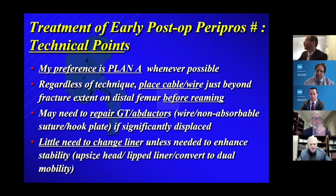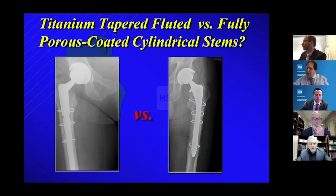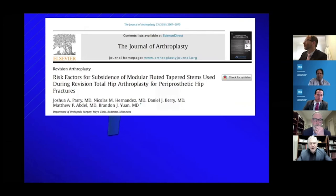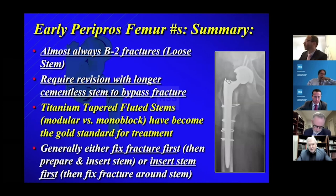Regardless of technique, put a cable just below the fracture to try not to extend it. With poor bone quality you may see a fracture start to propagate as you insert the stem — wrap another cable, and it is what it is as long as you recognize it. For those of us with grey hair who grew up in the era of cylindrical stems rather than tapered stems, there's now good data — one series from Vancouver, another from the Mayo Clinic — showing excellent short-to-midterm results with titanium fluted stems, and even early subsidence stabilizes without necessitating further surgery.